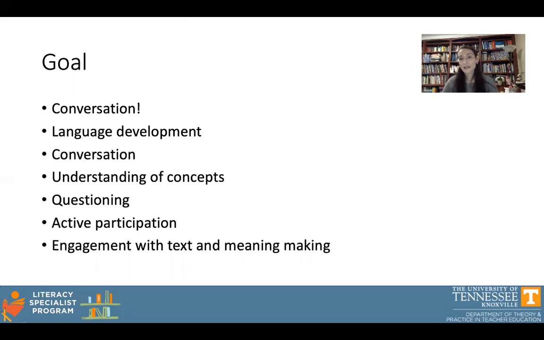So when we're thinking of dialogic reading, and overall, when we're thinking of emergent readers, what is the goal? The goal is conversation. The goal is for the student, the learner, not to just be a listener, but also be the one who is asking the questions, the one who is engaged in this conversation. And the goal is language development. And again, I will say it again and again, it's conversation. It is not one way. It can't be a monologue. And it's not just a presentation to the child.